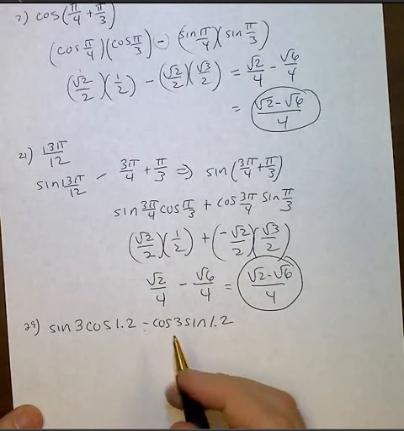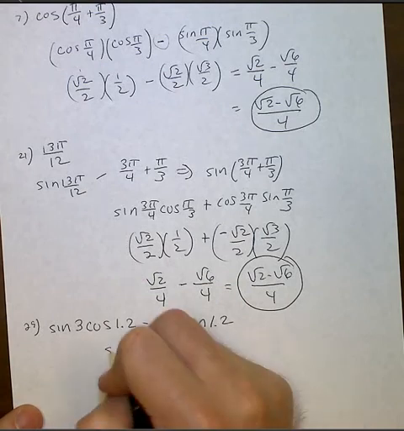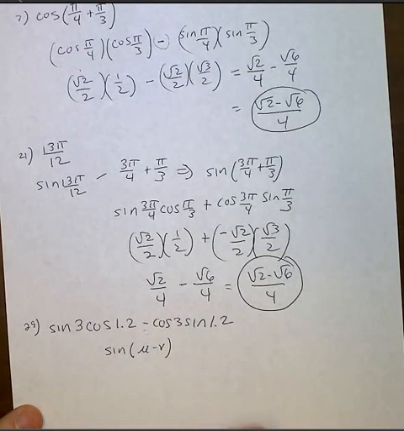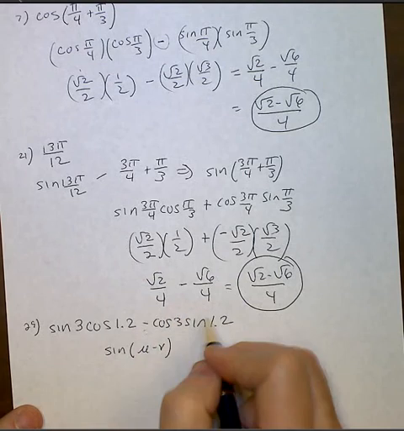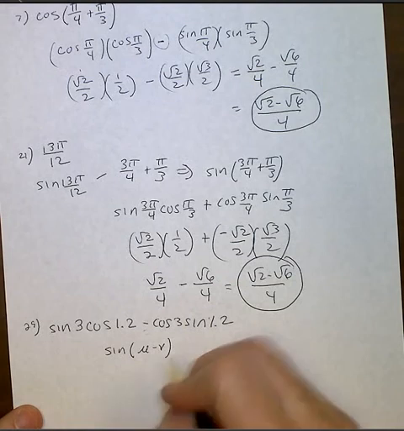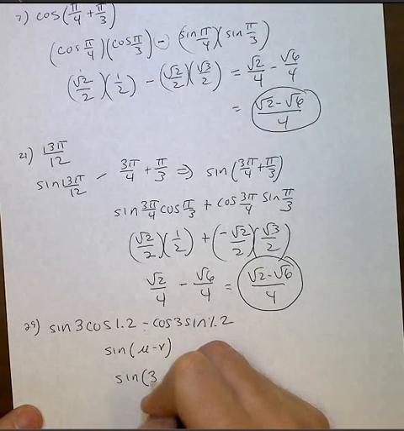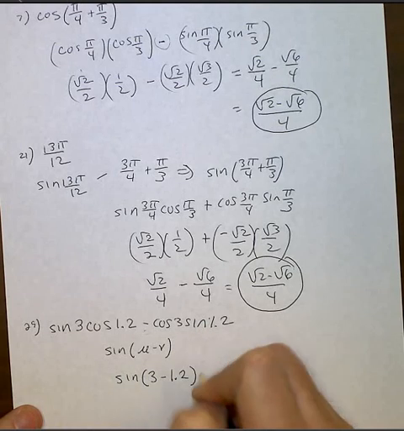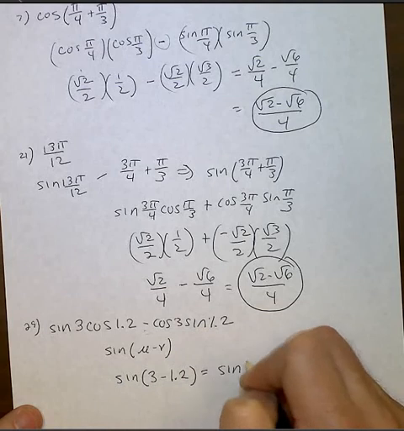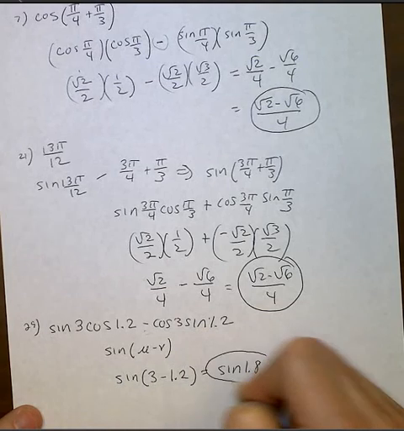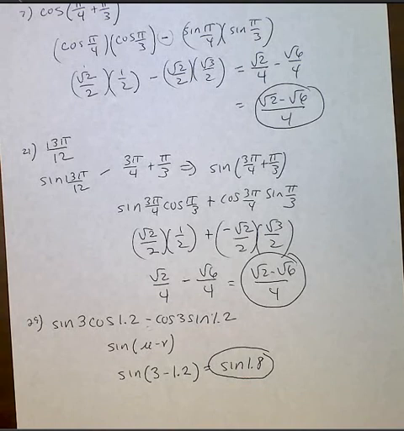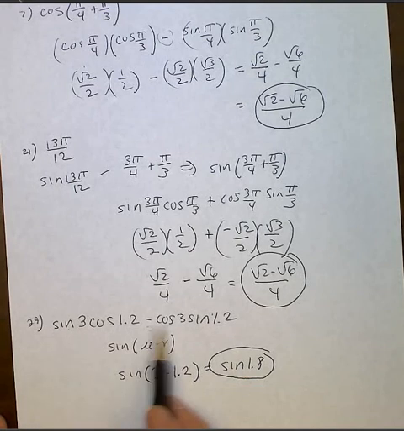You need to be able to recognize that this is the sine of u minus v formula. This here matches up to that formula. So we can take all of this and say it's sine of u minus v. 3 minus 1.2 is 1.8. So the answer to number 29 is simply the sine of 1.8. They're not asking you to solve. They're just asking you to put it in terms of sine. And again, the way you did it was you looked at sine and cosine, cosine, sine, a minus sign. Yep, u minus v. Hopefully that helps.